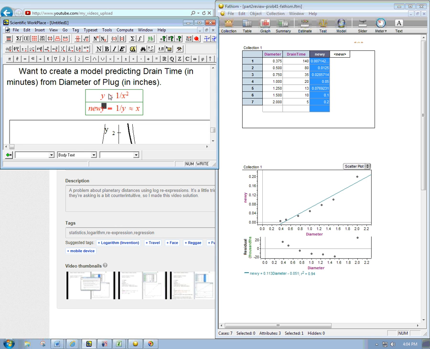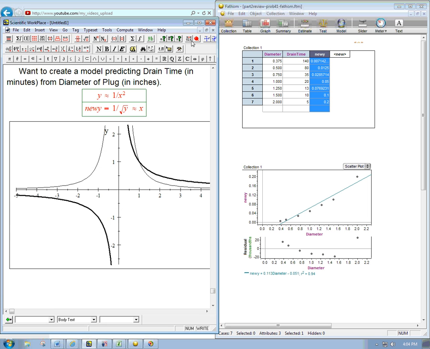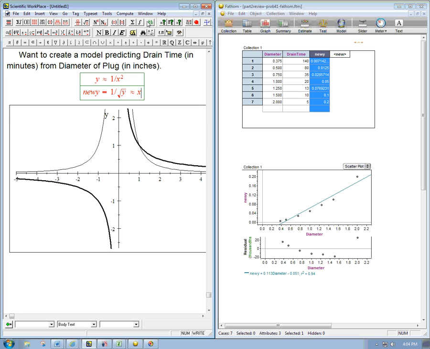So what would that be? Well, if we want to cancel out a 1 over x squared, then maybe we can do this. If I take something that looks like 1 over x squared and I square root it, that'll kill the square, and I take the reciprocal, that'll kill the 1 over, that'll now be maybe close to x. Well, let's try it. Okay, actually, there we go. So let's try that as our new y.